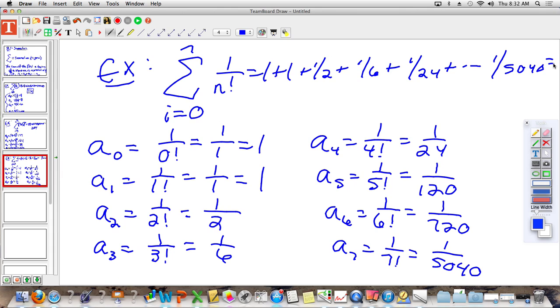685 over 252. Now, what did you get before you tried to change it back to a fraction? 2 point something. 2.7 blah blah blah. Does anybody remember what that means? Oh, 2.7, is that e? It's e. Yeah, very nice. So what you just calculated here actually is e.